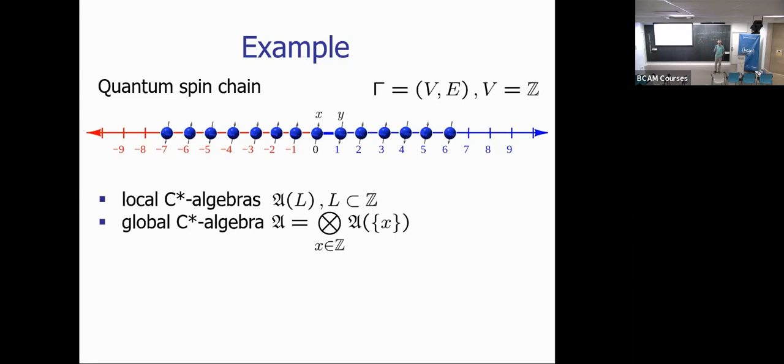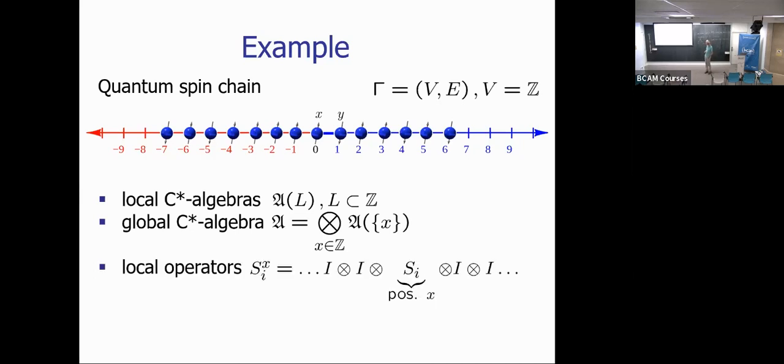And then remember there was this Stone-von Neumann theorem that all representations of systems with a finite number of degrees of freedom are unitarily equivalent, but this does not hold for such a system, even for such a simple spin chain. But now we have to observe some caution, because we may only define so-called local operators. And that means within this infinitely extended tensor product, we simply write down replicas of the identity operator. And only at one particular position here, we insert one of the possible spin operators from the Pauli algebra. These are now the local operators.